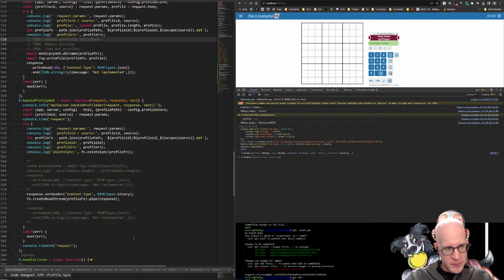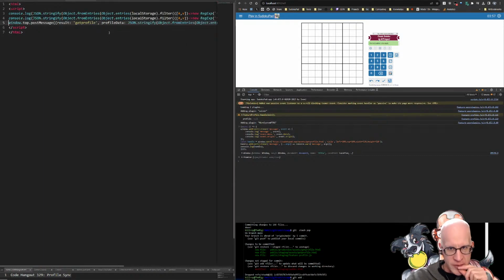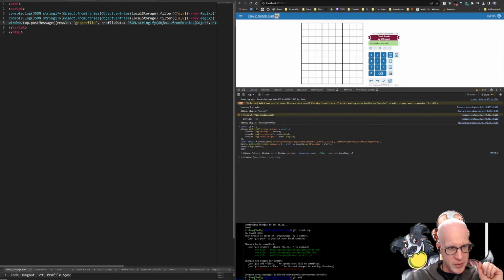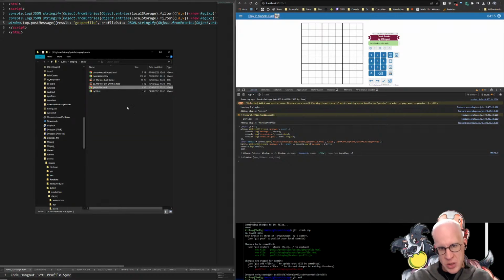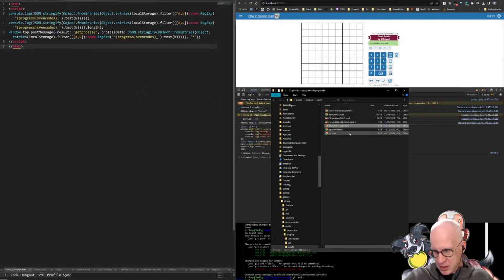Profile collision. Remove profiles, timeout profile. Yeah, okay. So the idea is our get asset thingamajig here, get profile. Okay, so, all right, now I'm starting to wake up a little bit. We have this file, get profile, right? And the idea is basically that I don't need to run the full engine and whatnot. I just need a little file that has access to local storage, and we'll take it from there, right? So then here we're actually going to do post profile, right? So we have post profile.